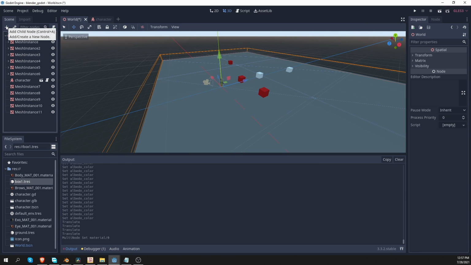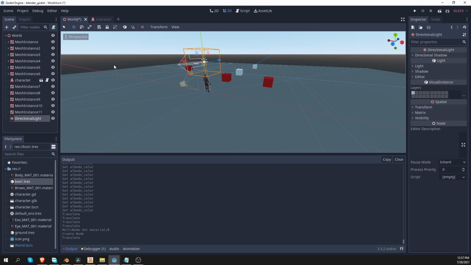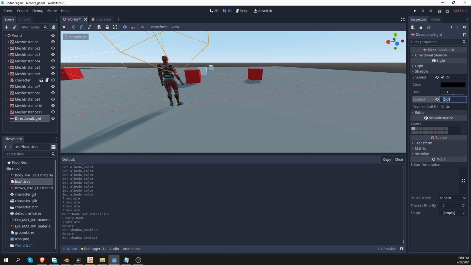I could also add a directional light that will act as the sun in the scene. Enable shadows. And give it a tiny bit of contact shadow.